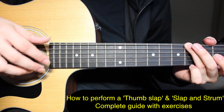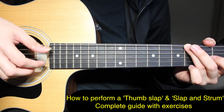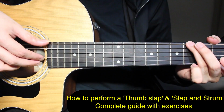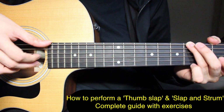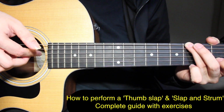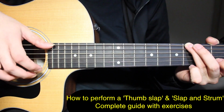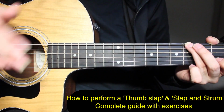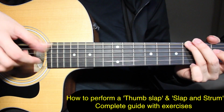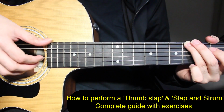Now you can add more notes before the thumb slap and after the thumb slap. So that will be a little more complicated. It can go like this. So same, just put 3rd finger on 3rd fret of the top string. Play top string and 2nd string together. Play open on 3rd string. Play open on 4th string. And then do thumb slap. So right after that, you're going to play 2 more notes, which is 2nd string open and 3rd string open. And just keep repeating this exercise.